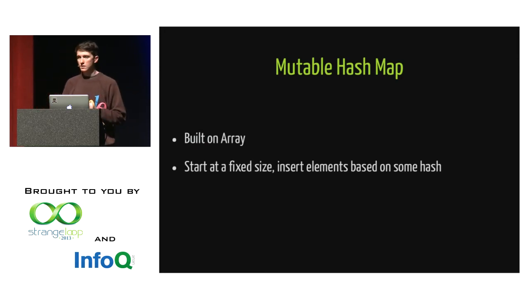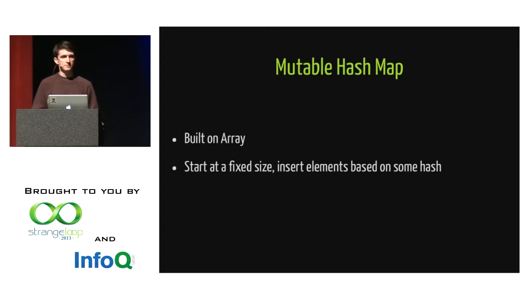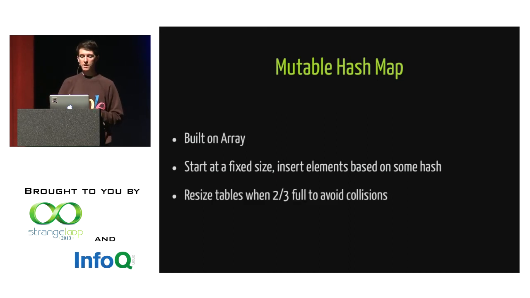Mutable hash maps usually, in common implementations, start at a fixed size, say 8. You insert elements based on some hash, and you look at maybe the bottom bits. So if we have a size 8, we'd look at the bottom 3 bits when we hash values, and we'd insert them in there. But you have to deal with collisions, because eventually, if you have 8 elements, it's likely that you've run into some collisions at that point. So what you commonly do is you resize the table when you're roughly 2/3 full to avoid lots of these collisions. And this resize operation has some cost, but it's amortized over the lifespan of the data structure. The resize might be like 4 times when you're at small sizes. It might start doubling once you get a little bit larger.